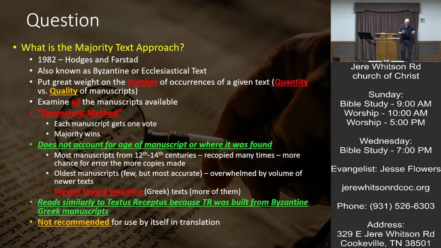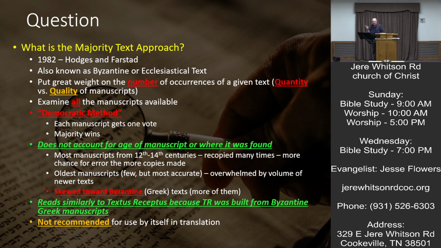And so if the wording is, and these Greek words are used this time, that's 3 votes, 4 votes, 5 votes. Oh, no, now a different word is in there. That's 1 vote for that. And they add up all the votes, and they look at it and say, well, the most votes are for this particular word, therefore that must be the word that is used in there. And that's how they get the majority text to work.